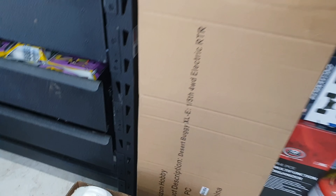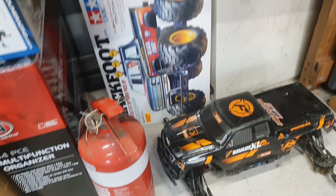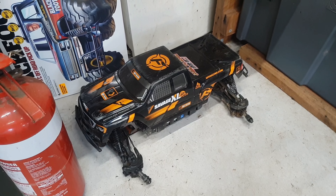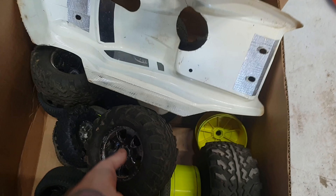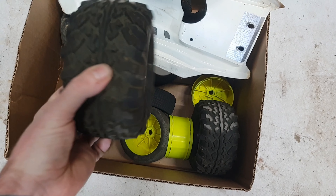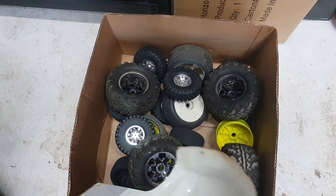We've got some goodies down here still not even opened — we got a Pro MT, he's got a Blackfoot for his boy, and a Savage XL because that thing just breaks so easy. Look at these — done 7mm hex extension. One thing he didn't like was the tires that come with it, so we're going to throw these on my Outcast or potentially the Hypercast because they balloon like crazy.